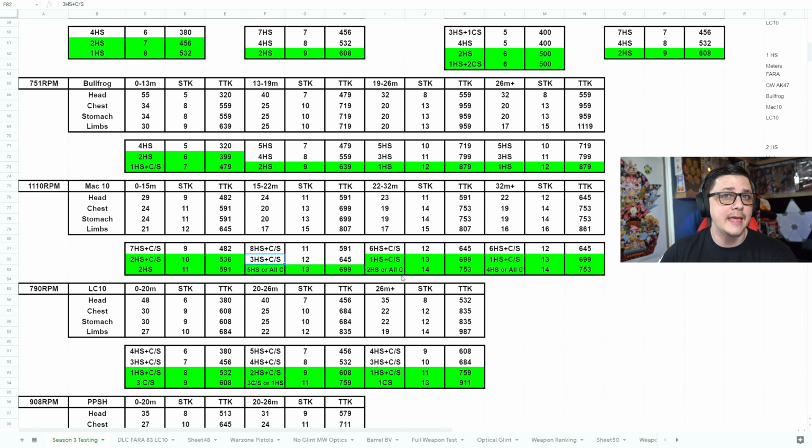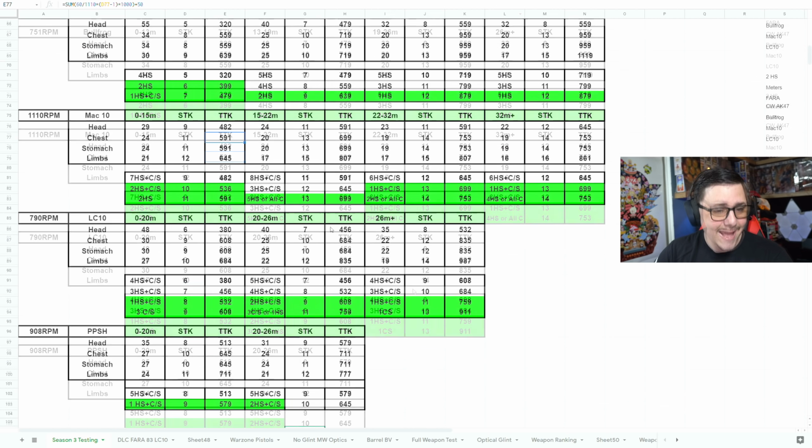They brutalized the MAC-10's TTK. There are scenarios within this 15-meter range where it will feel good if you manage to hit 2 headshots and mostly chest shots. It'll be a 536 TTK, which is pretty competitive. But you have to do that or it doesn't happen. You end up with this 591 TTK, which is not good. It's just not good.